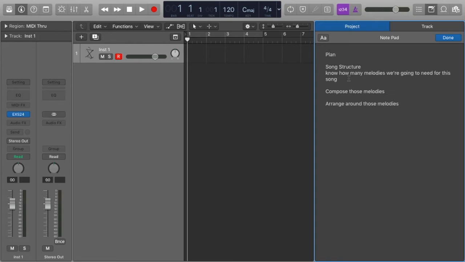We're going to have the song structure, know how many melodies, compose those melodies, and then arrange for those melodies. Once we have the arrangement, we'll have a whole song. That's basically the steps I follow when I'm planning out a song.